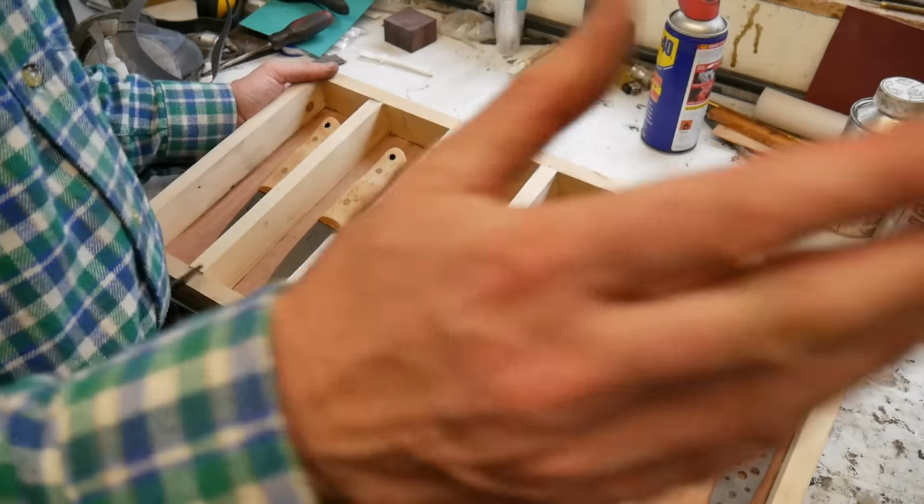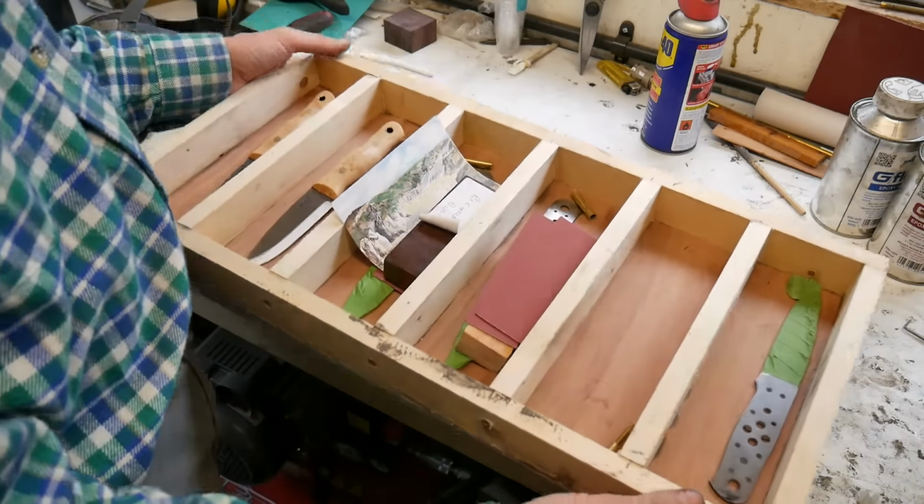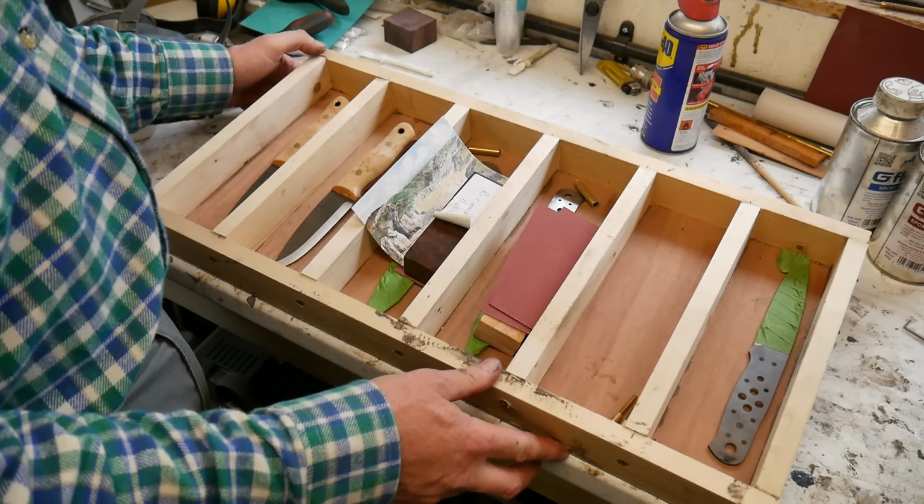So this is my grinding room, but I can move it out to the heat treat room or to the engineering room, as I call it, and it's all there. So I'm pleased with that simple little addition to the workshop.